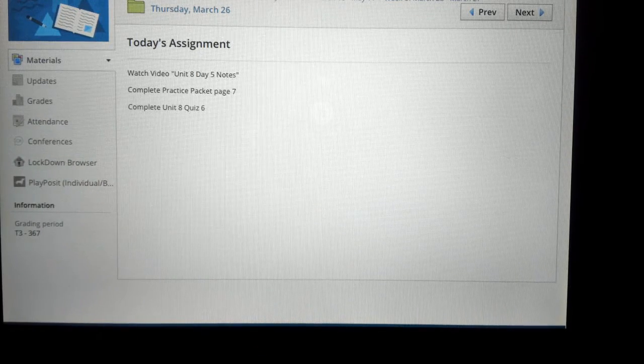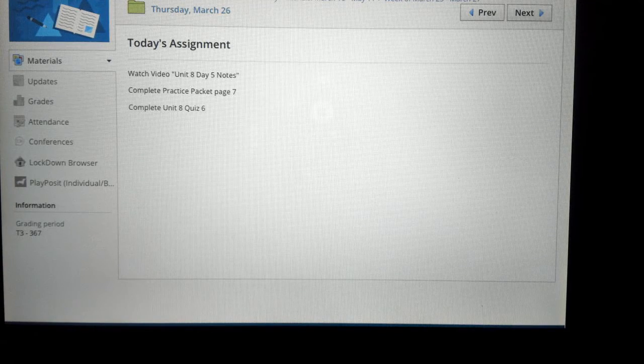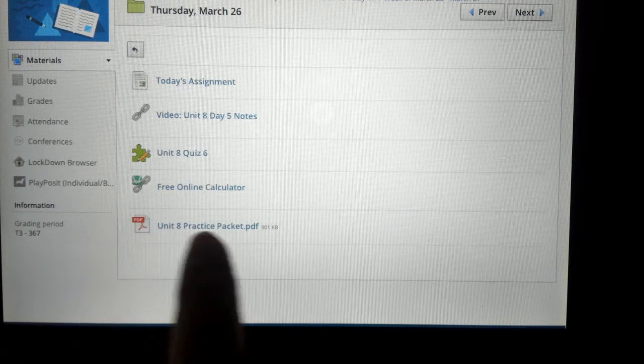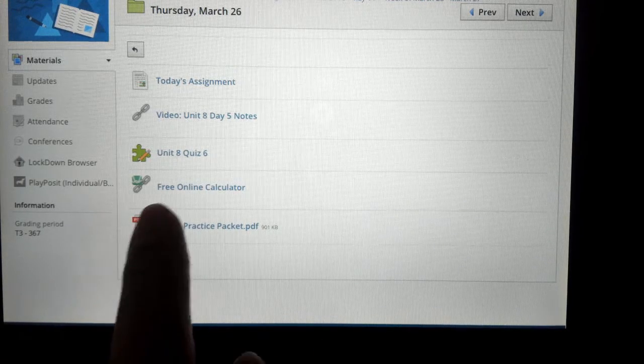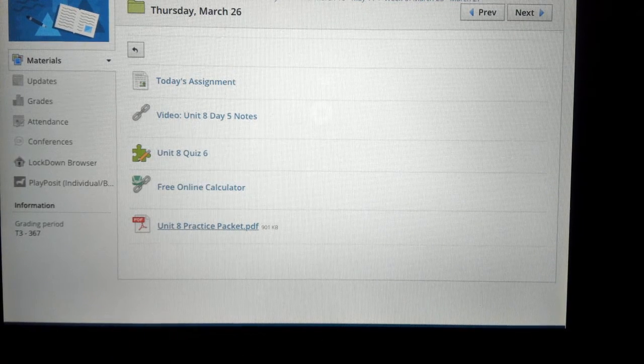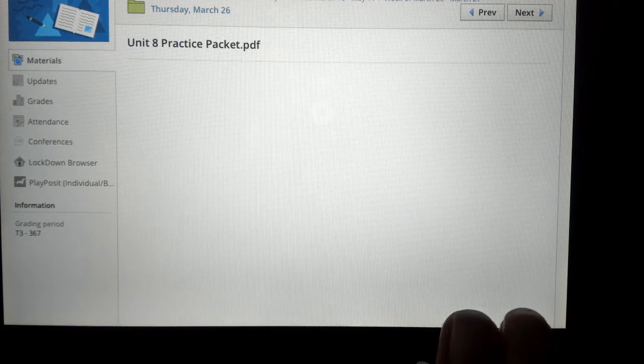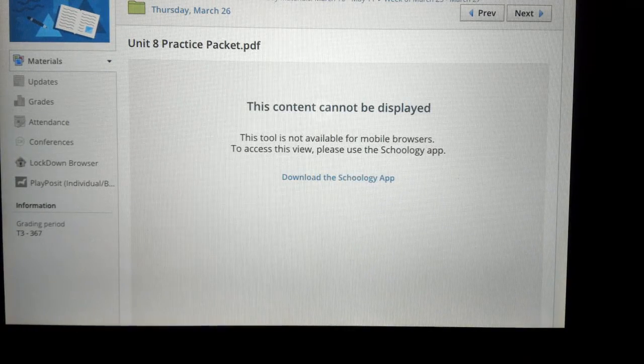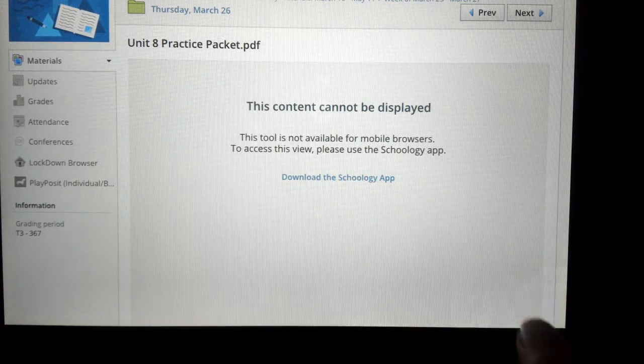If I go back to the main Thursday folder, if you can't find your paper packet, all is not lost. There's the scan at the very bottom. Mine is not going to open correctly here because I'm not in the app. I'm actually on the web. It would work okay on a computer, but it's not going to come here.